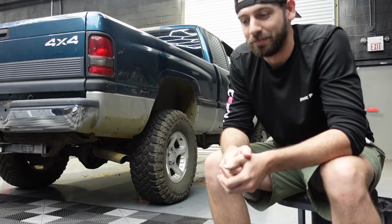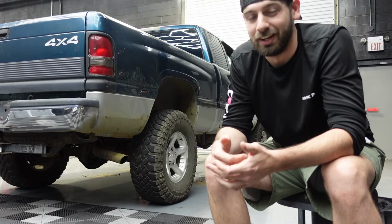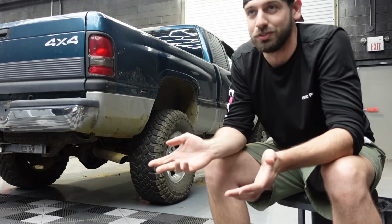The third thing is I'm kind of an impulse buyer. Like I said, I didn't plan on buying this truck, but I saw it on Facebook Marketplace. It had been posted for like 30 minutes. I immediately texted the guy, actually it was his wife. I immediately texted his wife and said, hey, when can I come take a look at the truck? I have a soft spot for these trucks.